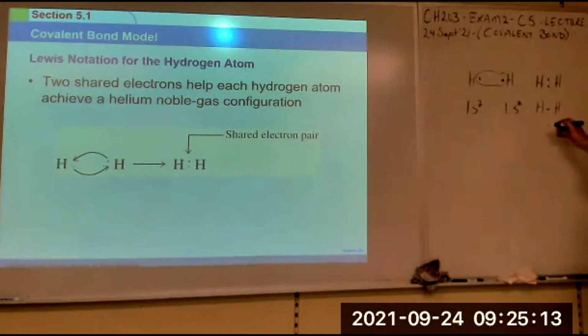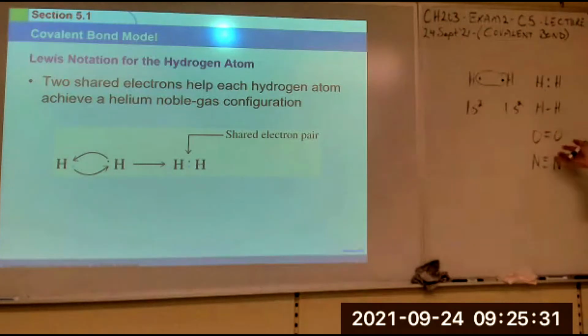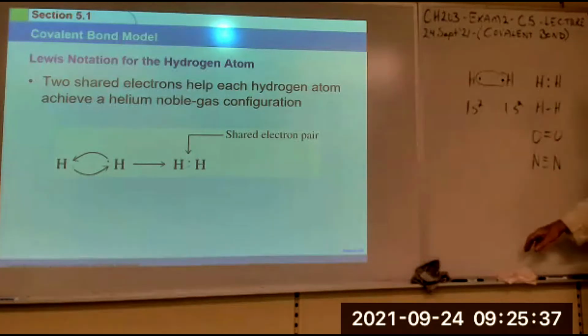So in the case of oxygen, we'd have 2. In the case of nitrogen, we'd have 3. Okay, so that just means that one nitrogen has contributed 3 electrons and the other nitrogen's contributed 3 electrons. And now you have 2, 4, 6 electrons between. Now, there are other electrons out here, but I just didn't draw them in. And we'll talk about those in a few minutes.